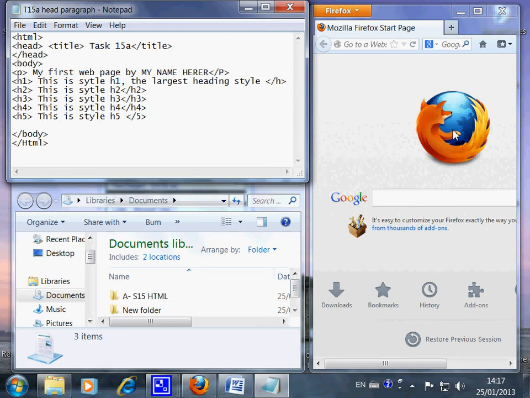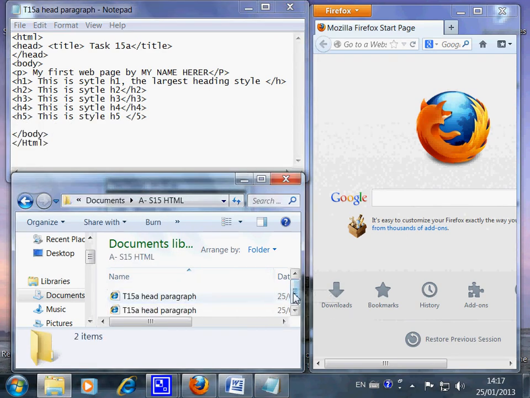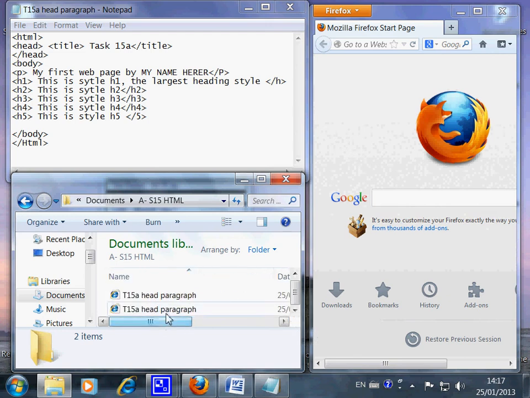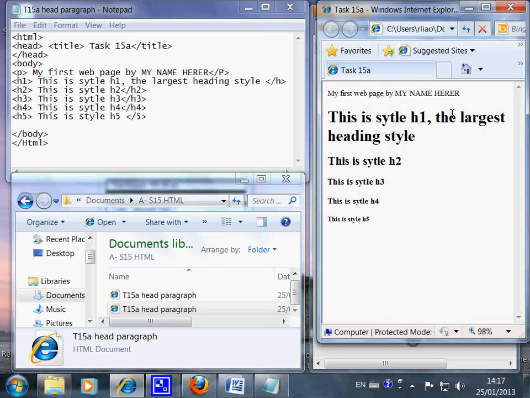Now I want to see what my website looks like. So you come back to the storage area where you stored this file, and then you can see the results of your programming. Oh, I got two here, so I use this one that I've just done. So it's here.